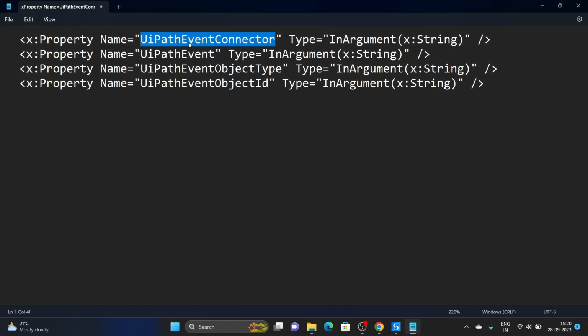One is UiPath event connector, one is UiPath event, one is UiPath event object type, and one is UiPath event object ID. These are the mandatory arguments with which, whenever your process executes, you can get the information of that particular event or who actually triggered it. If you want to get the detail of that event, you can use this event ID to get the detail of that event.